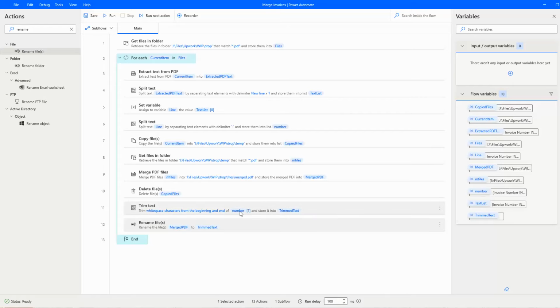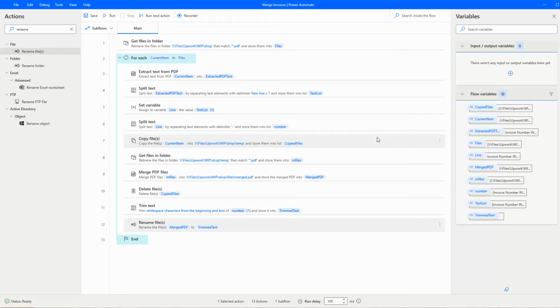So let's go over what we are doing here. We get all PDF files in a given location with flow 1. Then we loop over these files and extract all the text from the PDF. We then split the text from the PDF on new lines. So each line in the PDF is assigned a location in a list. Because our PDFs are uniform, the line we want to extract will always be on the first line. Then we split the line on a dash to get only the invoice number and not the wording.